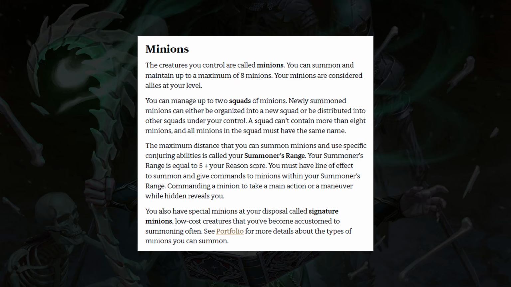Summon creatures make use of minion rules. You'll want to bone up on those, so to speak, before the game. They summon a maximum of 8 minions in up to 2 squads. New minions start in a new squad or are distributed to existing squads. Squads can have up to 8 minions and they all must have the same name.